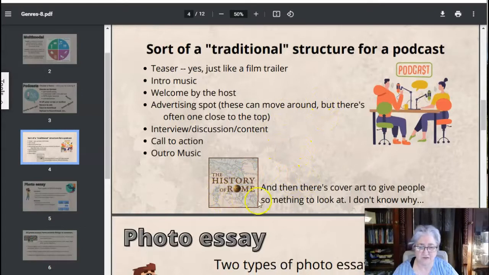Now this is one of my favorite podcasts. Believe it or not, I thought I was going to die when my daughter told me I should listen to this, but I got totally hooked on it. It's really fascinating. People will make a podcast cover, which is something you can make on Canva. Okay, so podcasts are fun. They can go off the rails, but they're not that hard to do. And if you're doing a personal essay, they're terrific because you just record your voice, put some music under it, and do all this, and you're done.